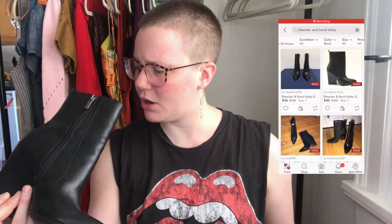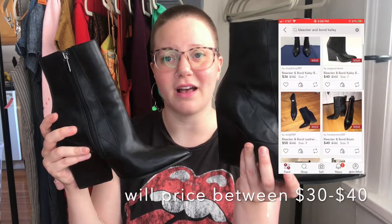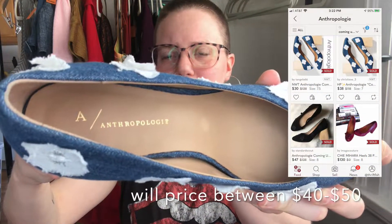Let's move on to shoes — I got some really good ones. The least exciting pair is still super cute. I've never sold this brand before, but this particular style from Bleaker and Bond sells around 45 dollars, so I picked these up. They're a perfect style for fall — very modern looking — with a chunky wood block heel and little flower appliques on the denim. These are from Anthropologie, size 8.5.